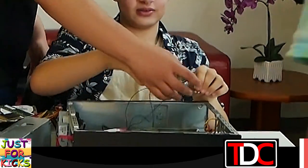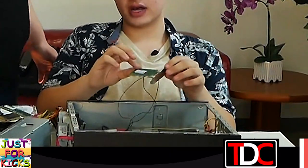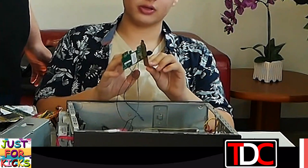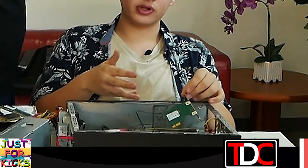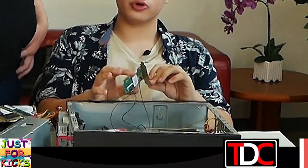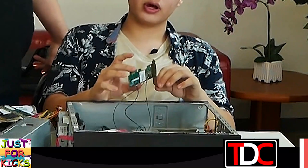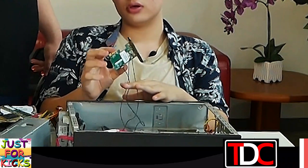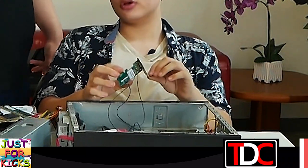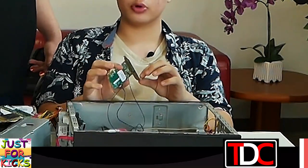That's some of the stuff outside of the computer that we've taken out. So what is this detached part right here, Nico? This is your Wi-Fi chip. It connects to an antenna that you would have outside for you to wirelessly connect to Wi-Fi. Some newer motherboards would have this pre-installed with an antenna, but motherboards that don't have antennas built in — you would have to buy a card like this and get antennas separately, or get a USB stick that can connect to Wi-Fi for you. But typically people would use ethernet because it gives you a more stable connection.